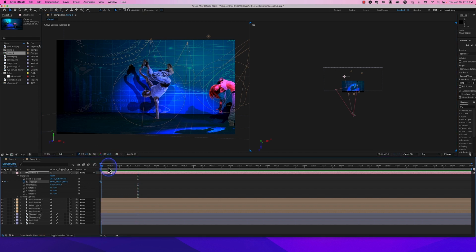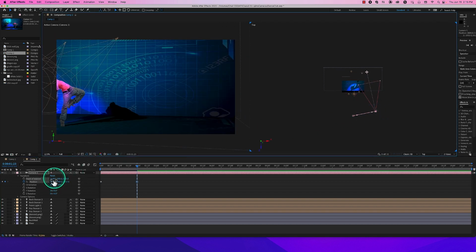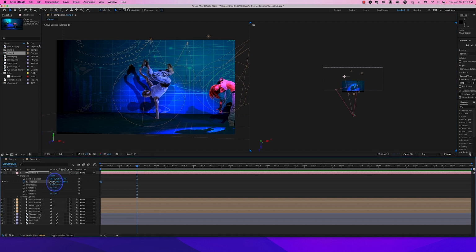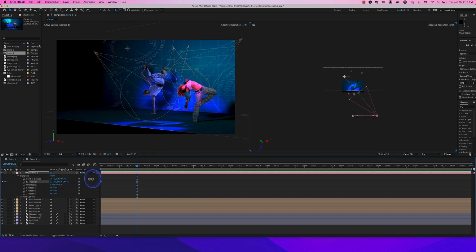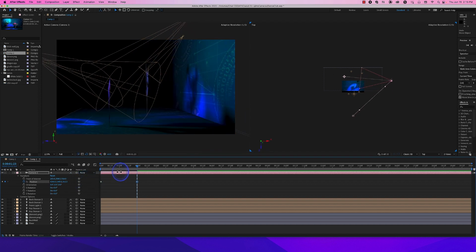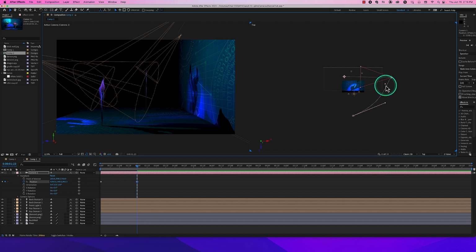Just decide, heck, I'm going to go by the numbers, and I'm going to do this the old-fashioned way and only control point of interest. Because when I do drag up here, it's going to drag both. You're going to see both these numbers, the point of interest and the position, are going to change. But I want to keep my point of interest locked on this character. So I'm going to pull by the numbers and go to here and go to here. And now my point of interest maintains. That's how the spotlight works. That's how the camera works.